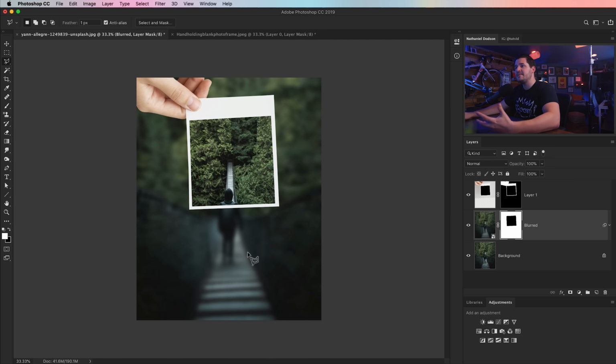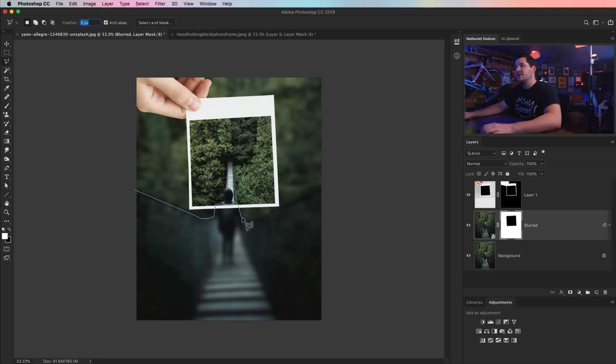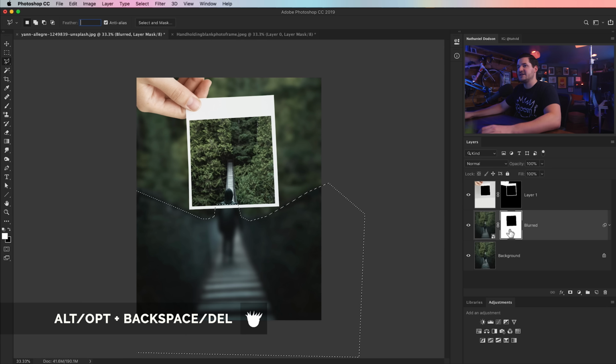So this is where we take matters into our own hands. We can maybe feather our polygonal lasso tool a little bit more, maybe give it like an 8-pixel feather, and we can go down along the rope bridge like this and see what this would look like. We can go through here and just do this sort of thing. So we're riding along the edge of the rope and come down and around, just so we're grabbing the entire bridge, and we're going to fill this with white. White is my foreground color, so I can use the hotkey Option Delete. That's Alt Backspace on the PC.